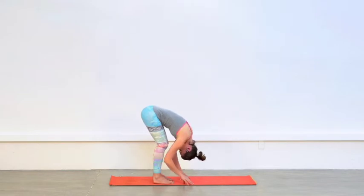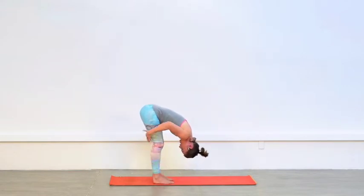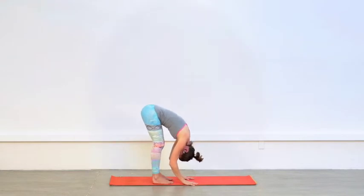Just releasing. And now we're going to tune into those same breath energies that I've been talking about. As you inhale, get a sense of the inhale rising up the back of the legs to the tailbone, up towards the sky. As you exhale, get a sense of releasing right from the pelvis through the torso all the way down towards the ground. Inhales rise, exhales melt. Inhales rise, exhales melt.